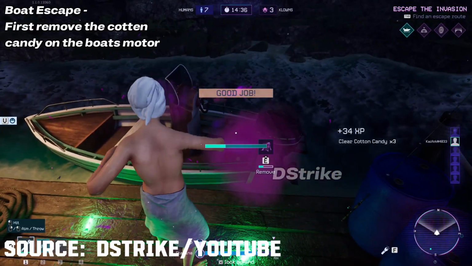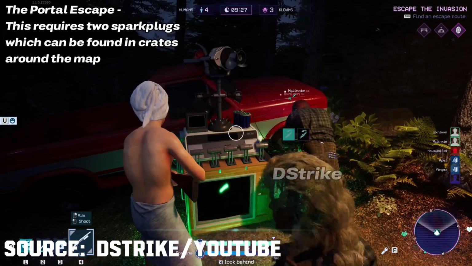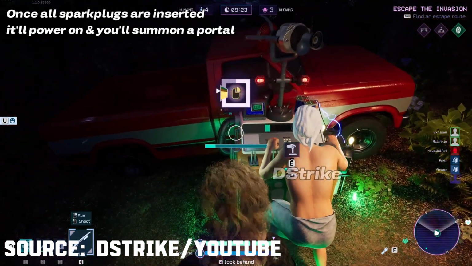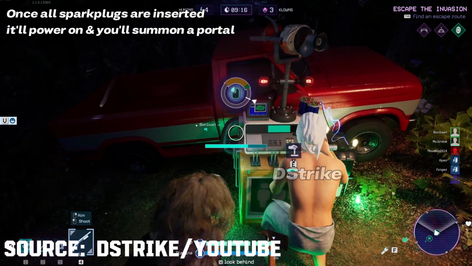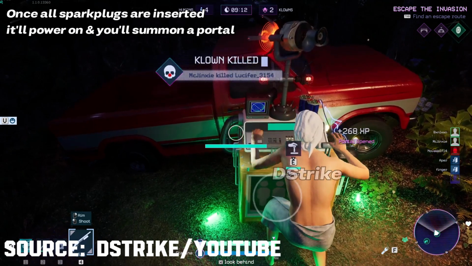A final escape option is via an ice cream truck breaking one of the barriers leading out of the map towards the end of the game, as a final desperate escape chance. But this one doesn't happen in all the matches, so don't rely on this for always. The spark plugs can be used both with the escape portal and the boat.